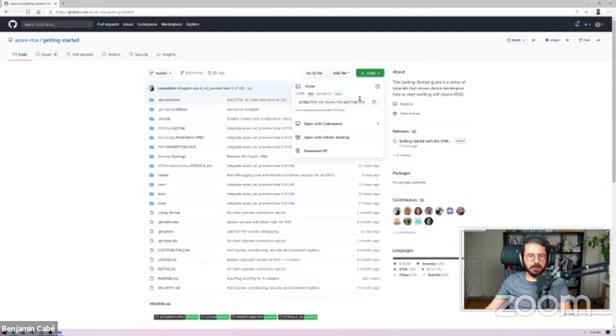I can go there, just copy the URL, clone the repo, except that this only takes me so far. I'm going to have the code on my PC, but if this is embedded code, I will need more than just the code. I will need the tool chains for cross-compiling. I might need some specific drivers, etc., etc. So the thing is that there is this trend in the industry.